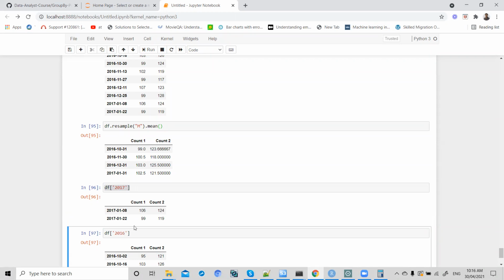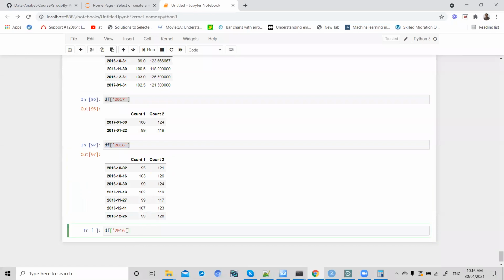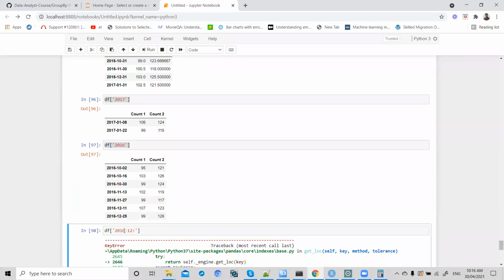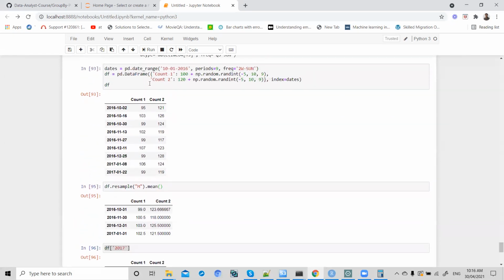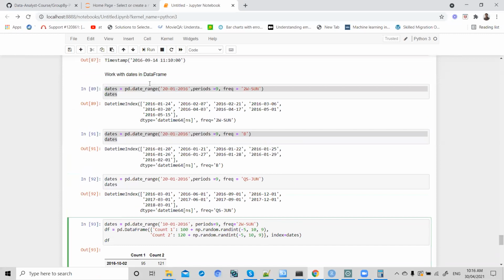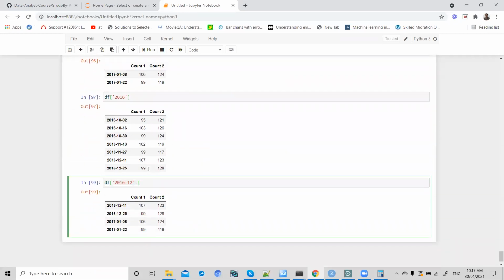If you want to see the records starting from a particular date in 2016, say from 12-12, you can give a colon here, and you can see all values starting from 2016-12. So we can do slicing and dicing inside a data frame. Once my data frame is in date format, we can do slicing there.